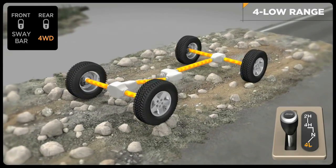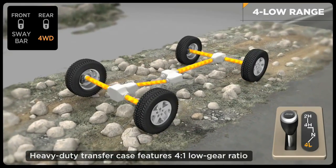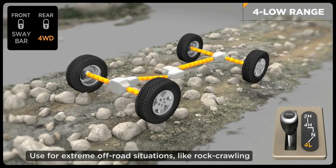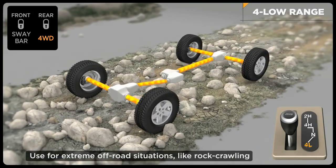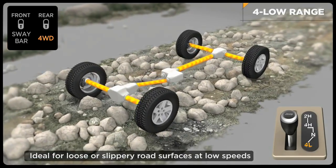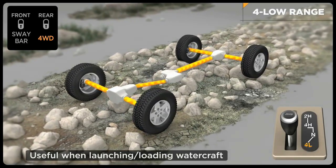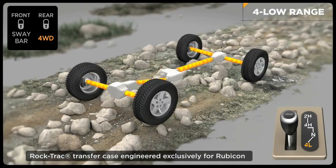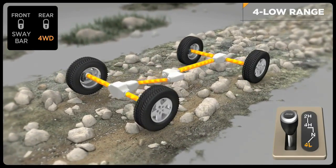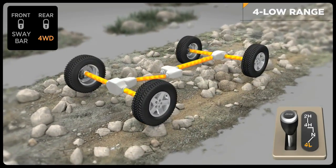Four low range is where Rock-Trac really struts its stuff. This heavy-duty transfer case boasts a gutsy four-to-one low gear ratio — the magic number in the off-road world — to deliver massive amounts of engine torque for rock crawling. An exceptional 73.1-to-1 crawl ratio with a manual transmission allows for a controlled one-half mile per hour cruise up the rocks. Rock-Trac is designed exclusively for the Wrangler Rubicon and the Wrangler Unlimited Rubicon, and operates in conjunction with other hardcore off-road components like locking axles and beefy driveshafts.